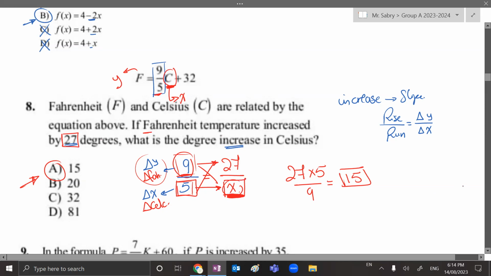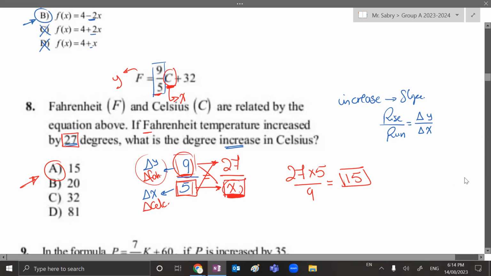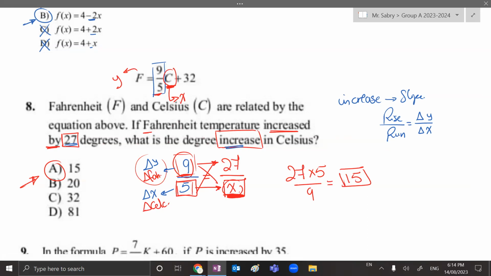Does that make sense? Are you sure يا جماعة? Okay. So the idea again is the following. When I started reading the question, it says if the Fahrenheit temperature increased by something. So, and they want to know what would be the increase in Celsius. So they don't want to know what would be the degree Celsius exactly when this Fahrenheit is given. That's not what they want to know. If this was the case, I would substitute. But this is not what they want to know. They want to know the increase in this and the increase in that, which means they need to know the change.